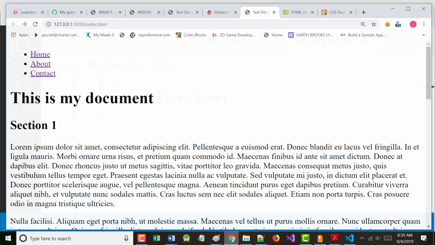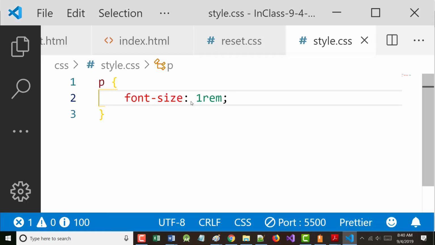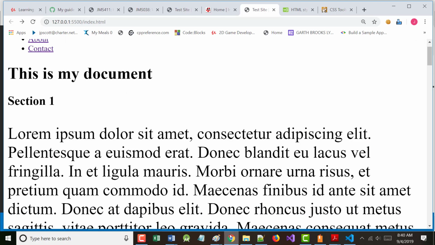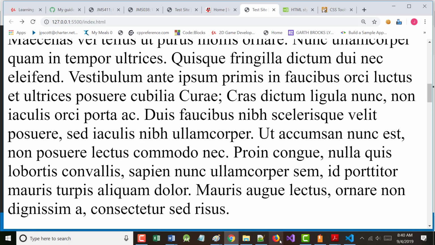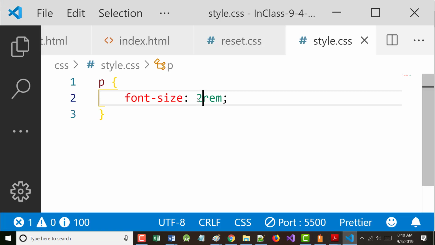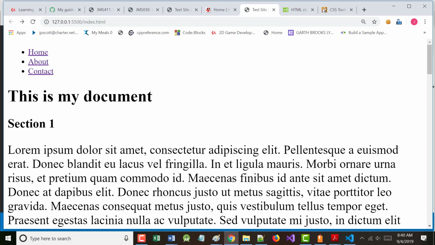And I'm going to come back and you say it doesn't look any different because 1 rem is the default. 1 rem is 16 pixels. All right. Now you tell me if it looks different. Now we've said make it 32 pixels. Double the size it is by default. And when you do this kind of stuff, you can even use decimals. Totally fine. Save that. Now it's kind of in between the size that it was originally and the size we made it when we made it bigger.